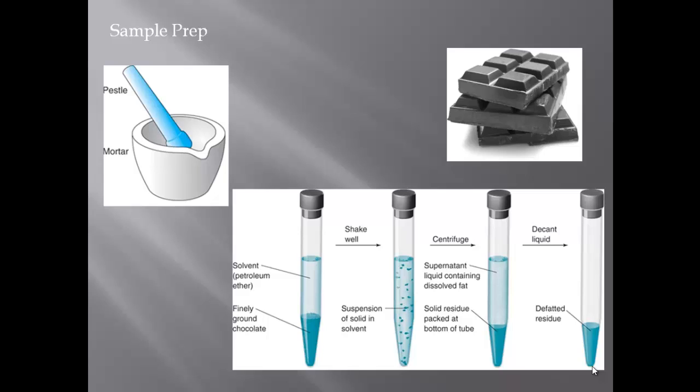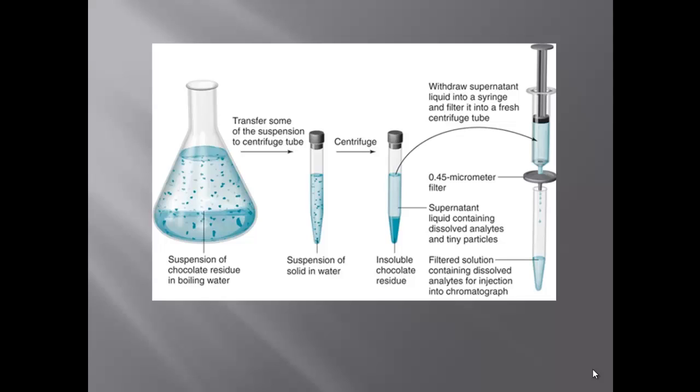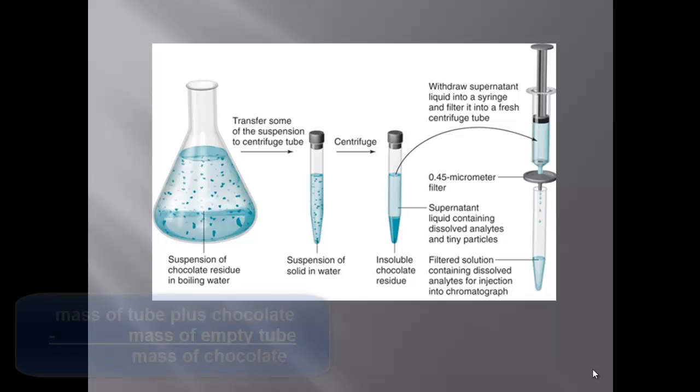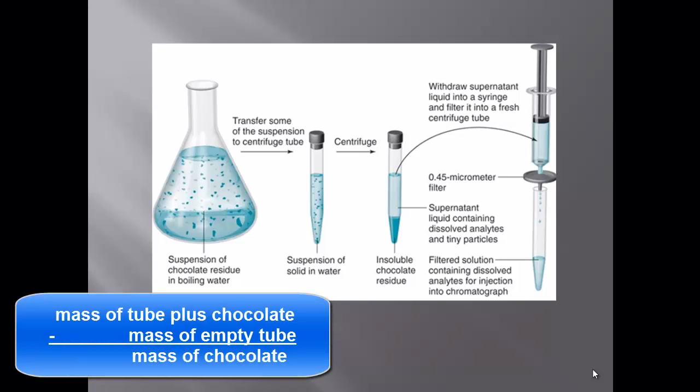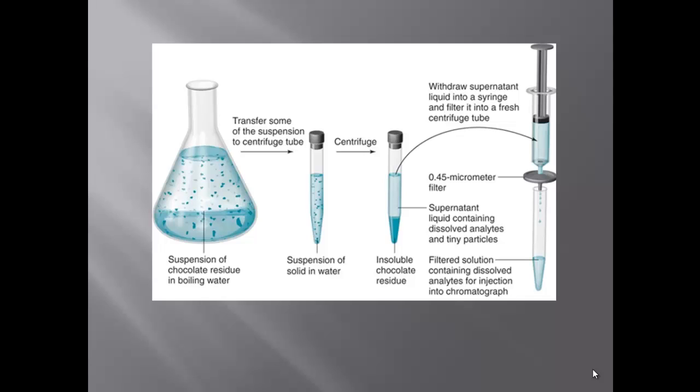Now, any residual solvent that might be left in that chocolate after they do these extractions, they try to remove it by heating the uncapped centrifuge tube in a beaker of boiling water. Once they've removed the residue solvent by boiling the centrifuge tube in a beaker of boiling water, they go ahead and weigh the centrifuge tube plus the content of the defatted chocolate residue, and then subtract the known mass of the empty tube. That way they know what mass of chocolate they actually have in their tube. The next step is to quantitatively transfer the fat-free chocolate residue to an Erlenmeyer flask, and then dissolve it in water for chemical analysis. Quantitatively transferring means that you completely transfer your entire analyte sample. In this case, the analyte is your defatted chocolate, which includes your caffeine and your theobromine.